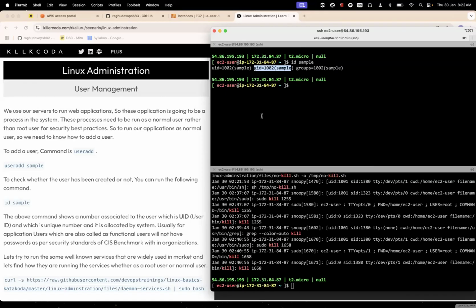And using this user only, we are going to run the process. Now, how do you run the process using this user? Because you don't want to log in with this user. You can't log into that user. However, we wanted to run this particular process as this user. How do you do that? Maybe in the service management section you'll understand. But for now, in the user add management section, this is what you have.